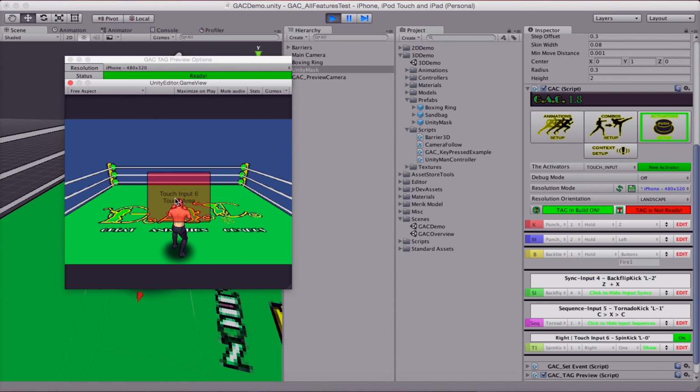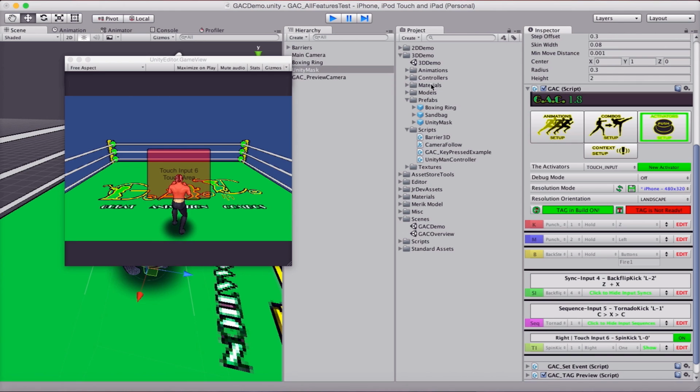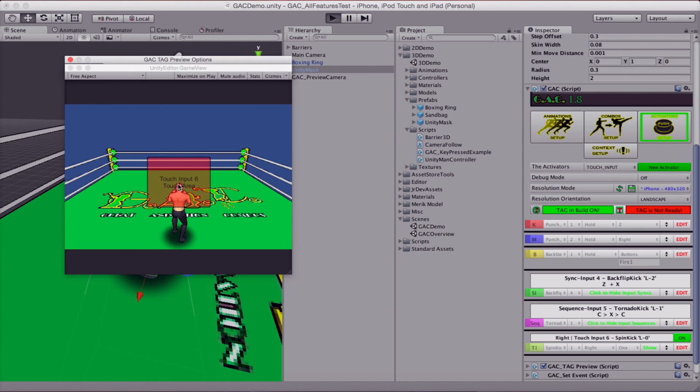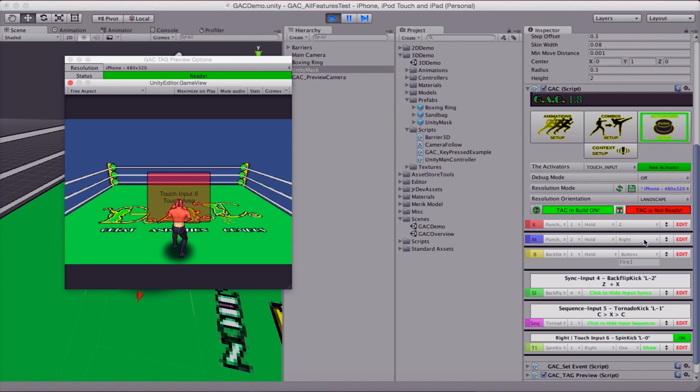So right now I have that set up, and now if I click mouse, the mouse is represented. Since I'm testing this in the Unity editor and not actually on the device, let's stop that and edit that out for a second. And then I can change that to right so it doesn't affect. What I am trying to say is that the touch gestures will be simulated using the mouse, but I already have a mouse activator set here, so I changed it from the left mouse to the right mouse instead, so it doesn't affect what I'm going to do in play mode here.